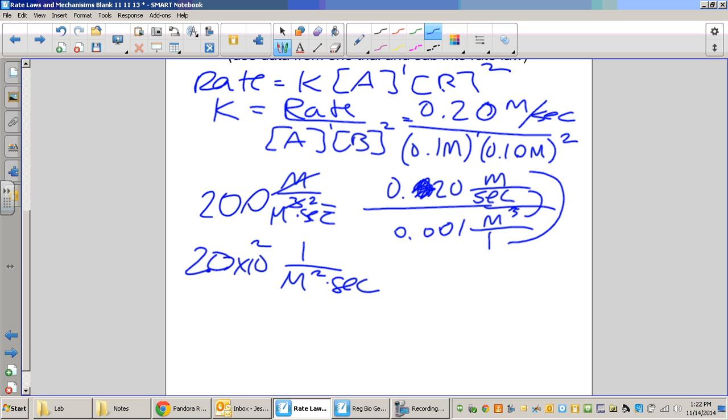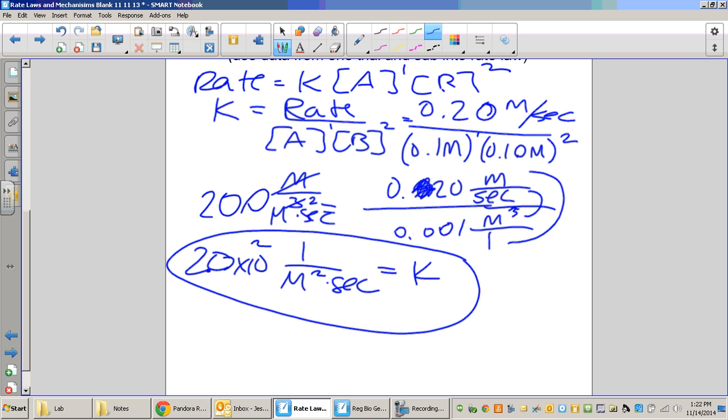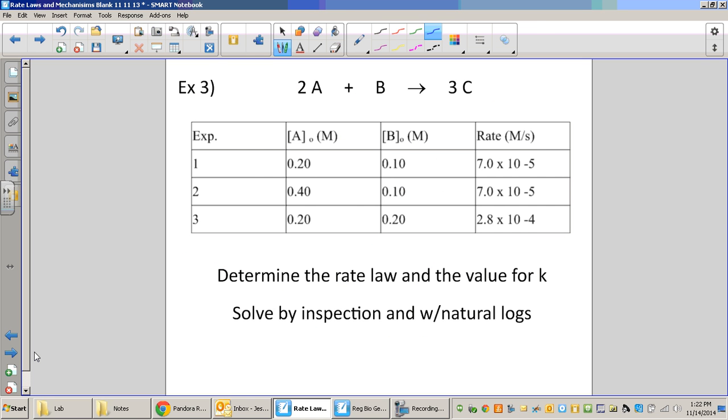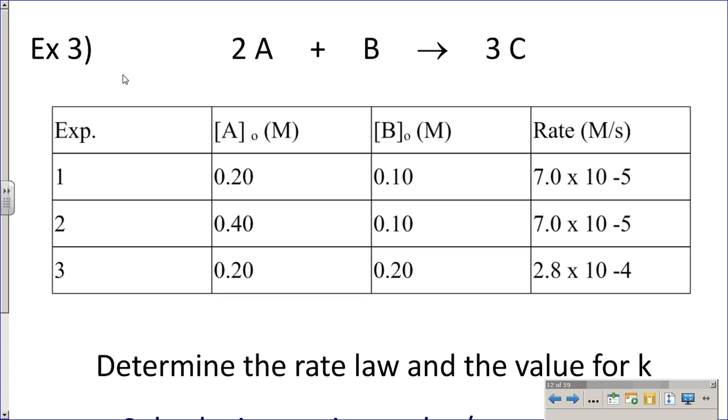Okay, so we can calculate k. This is k. But normally the question will say, what is the value of k with proper units? Because if you don't get the units right, you don't get the points, period. No halvesies. So that's why it's very important to write the units for everything. Let's do another one. Okay, so you guys tell me the process here. I want to do ugly algebra. Let me do ugly algebra, because that was table logic. Yeah, I'll do ugly algebra with you.